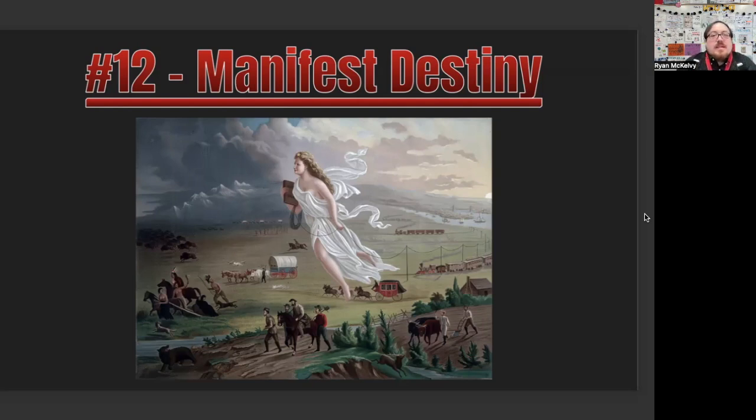First one, Manifest Destiny. This is a painting, typically referred to as Manifest Destiny. It shows basically the progress of the U.S. going across the continent. You have this angelic figure who could be called Columbia, which was a sort of female personification of America, spreading civilization across the continent by way of telegraph. She's also holding a school book, and you can see a train and farmers and stagecoaches coming across the painting as we are expanding our civilization across the continent.